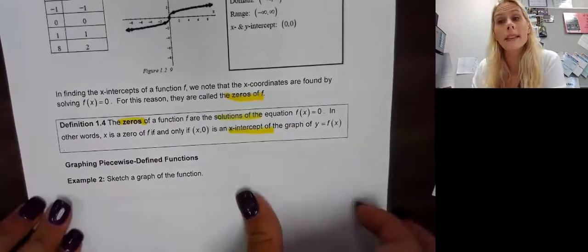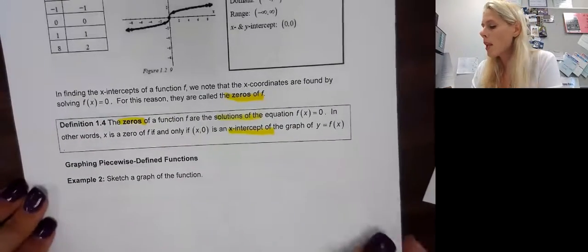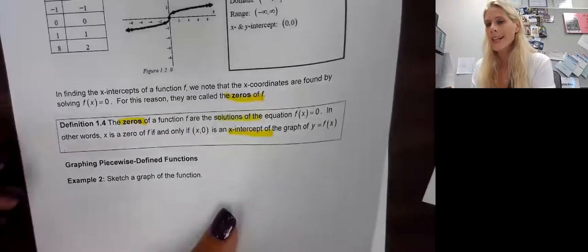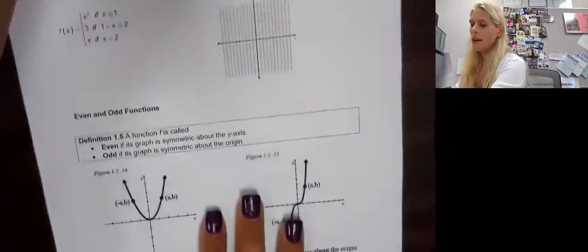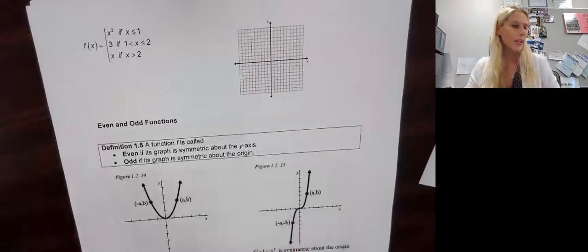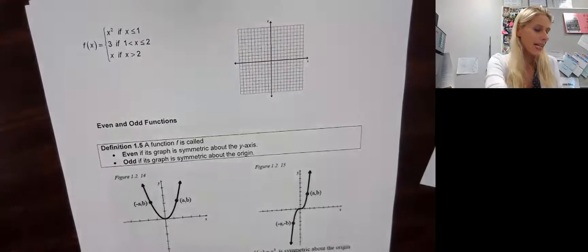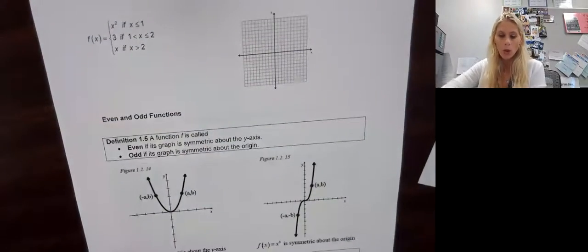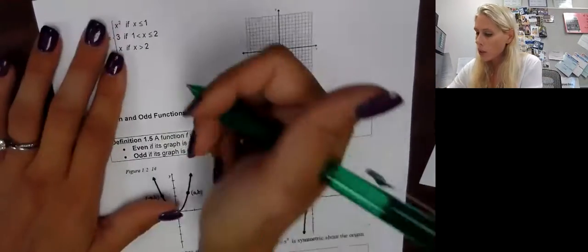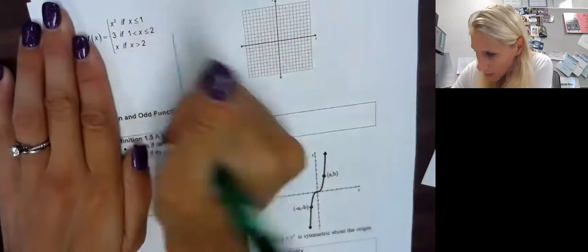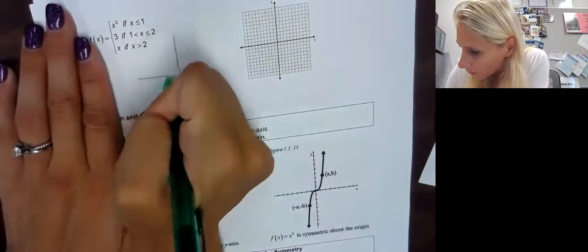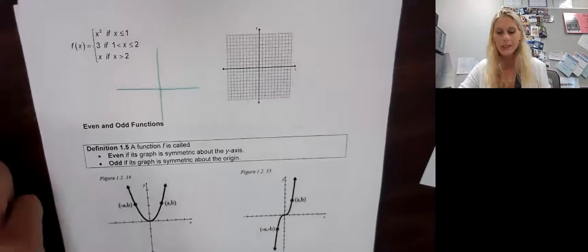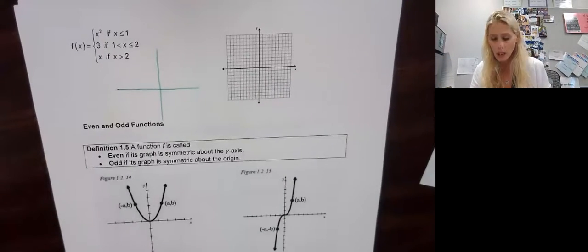All right, next, we're going to graph some piecewise. I kind of wasted some space right here because the actual question is on the other side. All right, and I'm thinking that I do not like the size of this graph. I think it's too hard to tell, so I'm going to actually draw my own. So I'm going to do the x, y axis here. Okay. Now, let's do these in parts, and I'm going to do these in colors, okay?